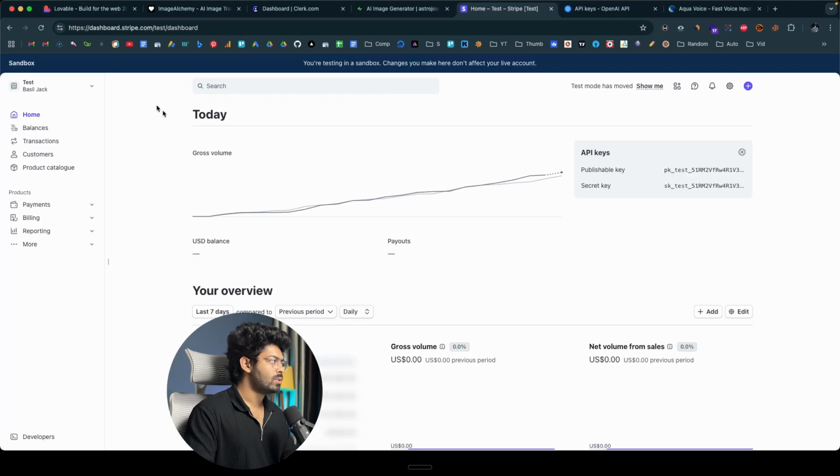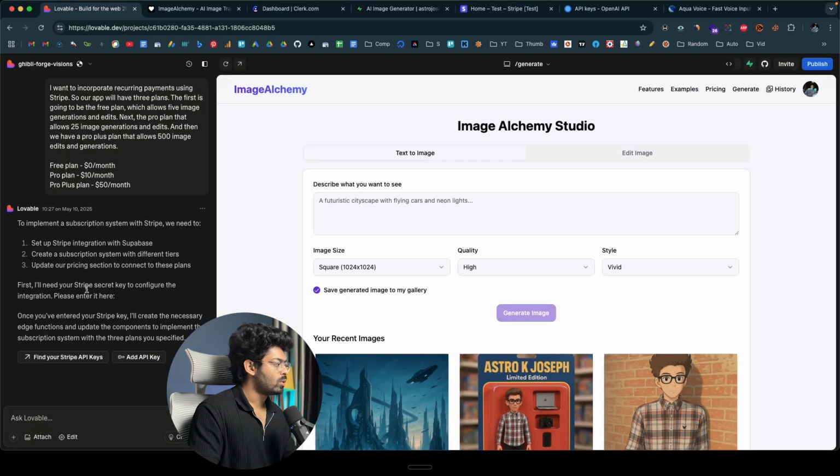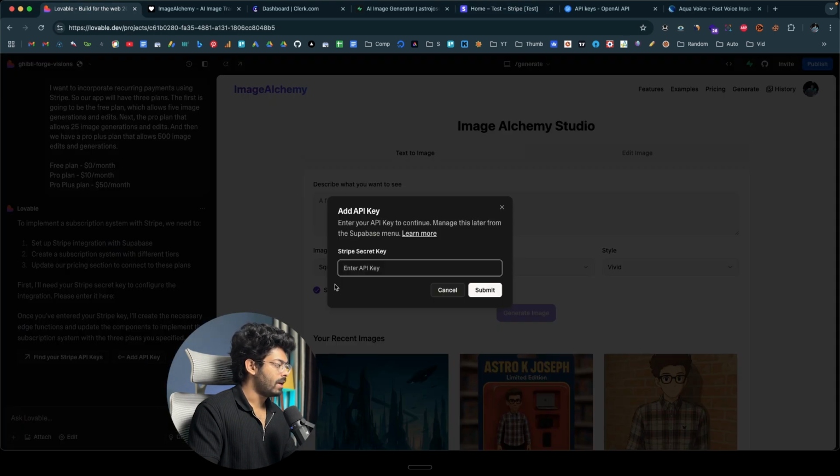So all you gotta do is head over to stripe.com and sign up for a new account. And once you create a new sandbox, towards the right side here, you will be able to find these API keys. So in this case, here we have both the publishable key and the secret key. So basically you create an account, and after that you'll be shown a pop-up box to enter the business name and all those details. And after you create, you'll be redirected to this dashboard right here, and you can copy your secret key just like that.